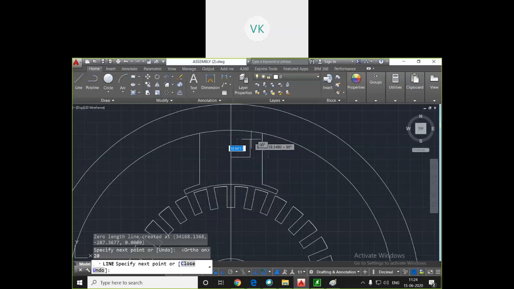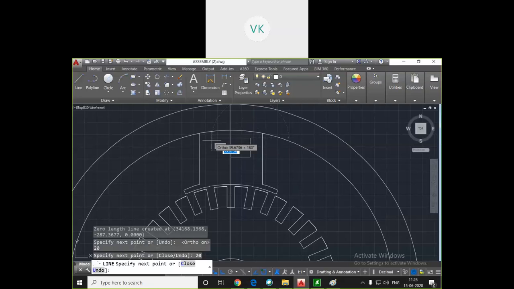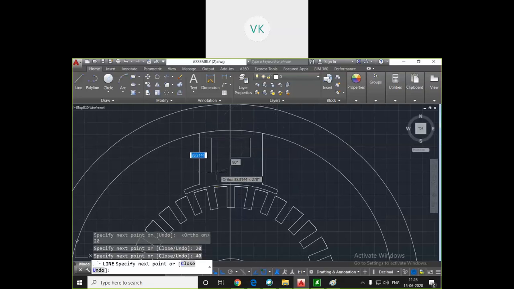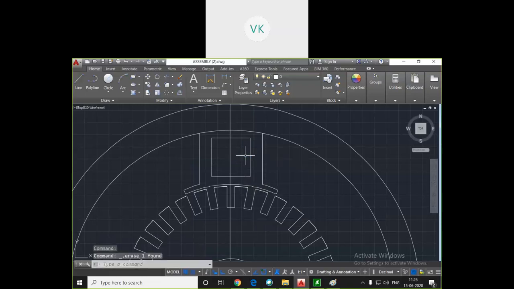20 on the right side and 20 on this side, then this will be 40, and this will be 40, and this will be 40. Go back. It is given that it is 40 by 40, so the height is also 40. I will show the dimension here. This width is 40 and the height is also 40. What I have done is take a center point and take exactly the center to the pole.